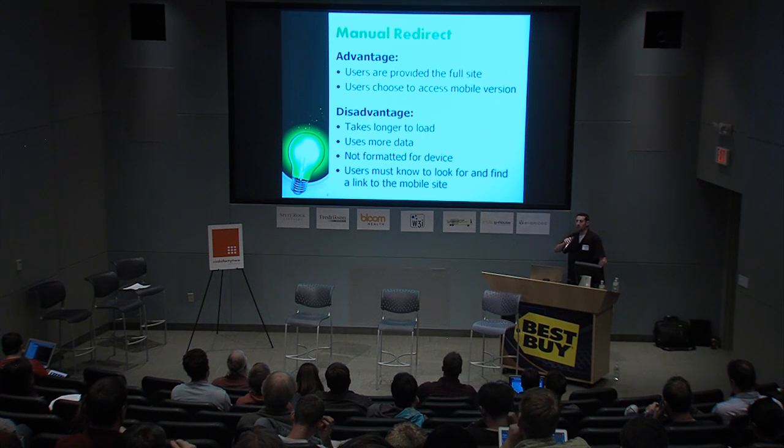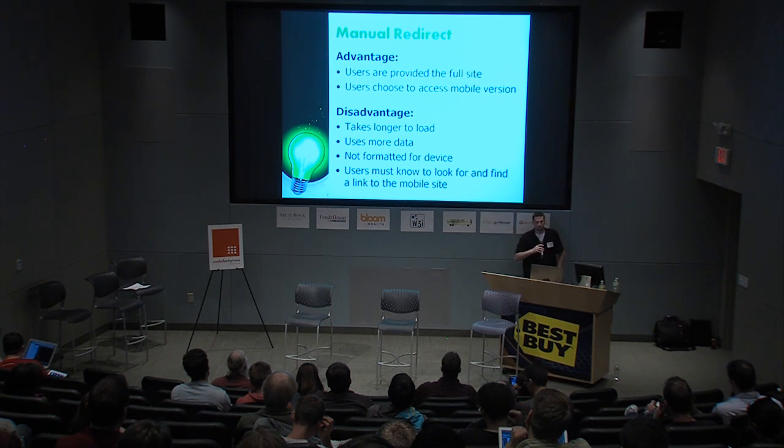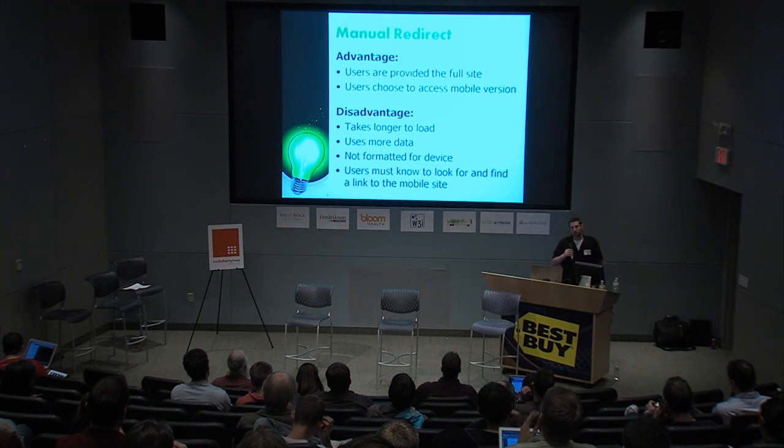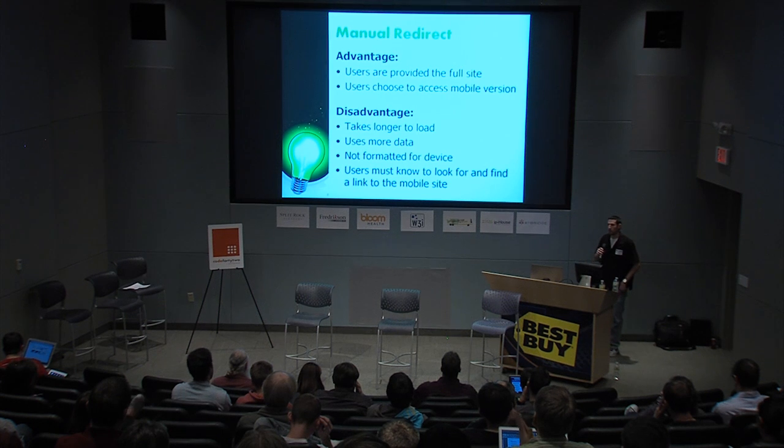Manual redirect. Users are provided the full site, and users get to choose whether or not to see the mobile site. Some users prefer the full site, and so now they're there. Disadvantage, it takes longer to load and uses a lot more data. Not formatted for the device. And users must know to look for that link or go to the mobile site.